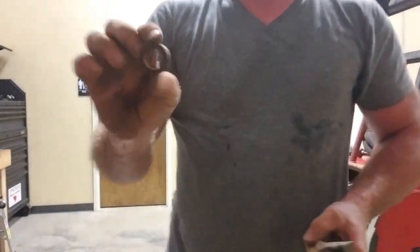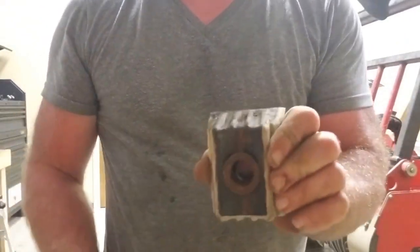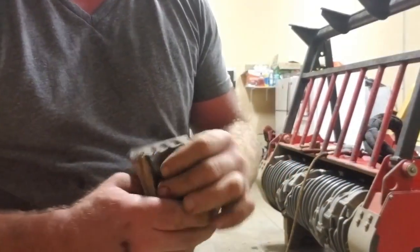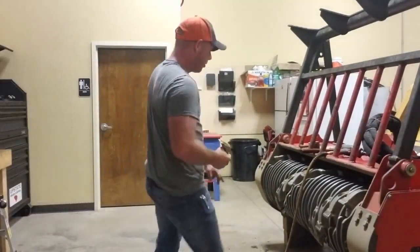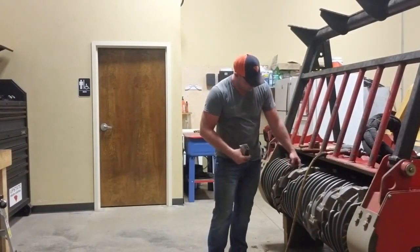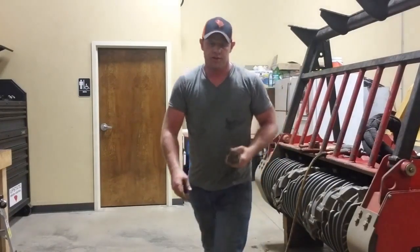Has this ring that goes in the back of the tooth, like this, and that helps it sit and seat real well against the holder on the drum. This part right here, this is the holder. Bolt goes through the top, comes down, torque it down like that.